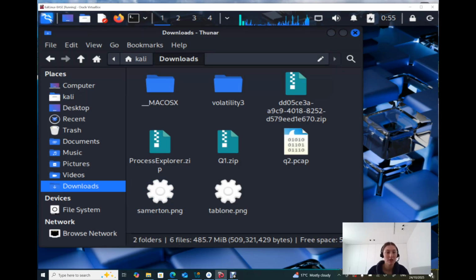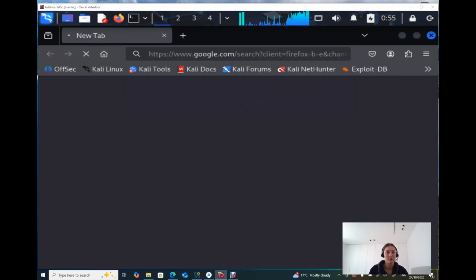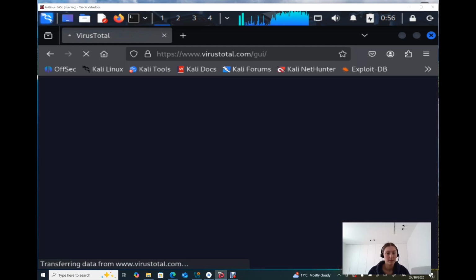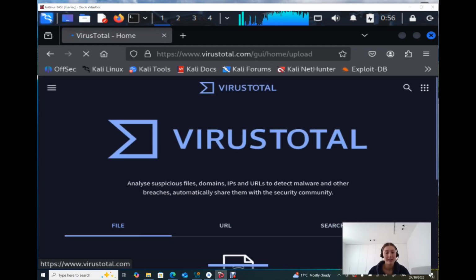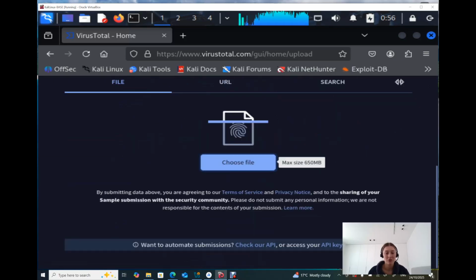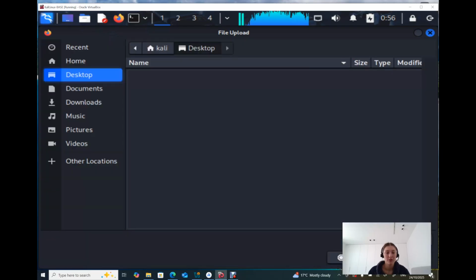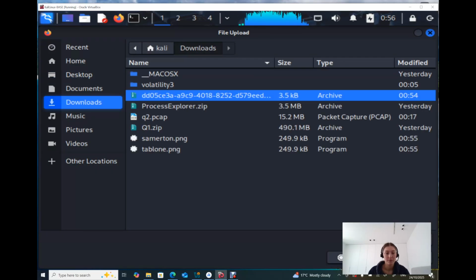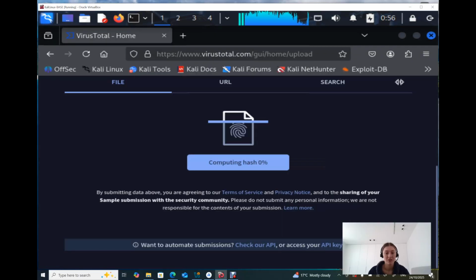So what I'm going to do is open up a browser, type in VirusTotal. And now we're on the VirusTotal page, so we can choose a file to upload. So the first thing that we can upload is our malicious zip file.